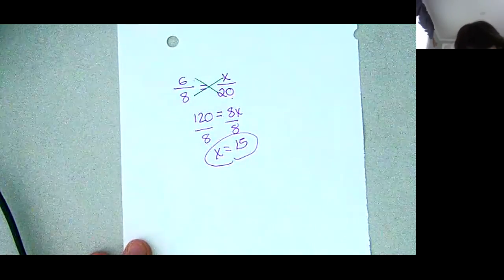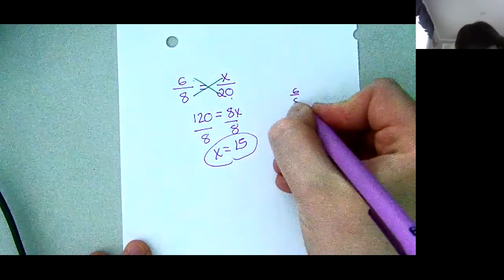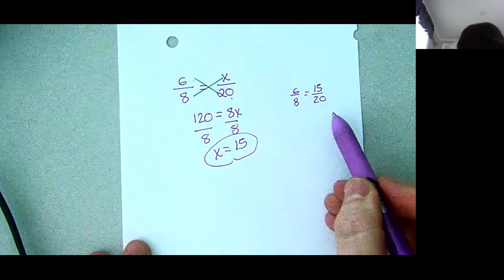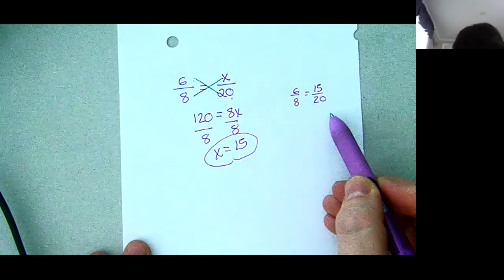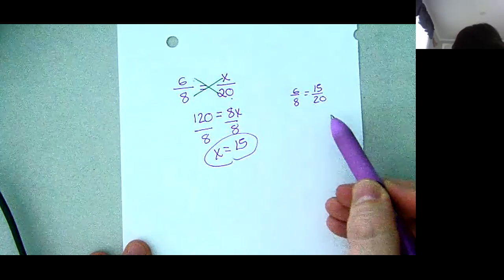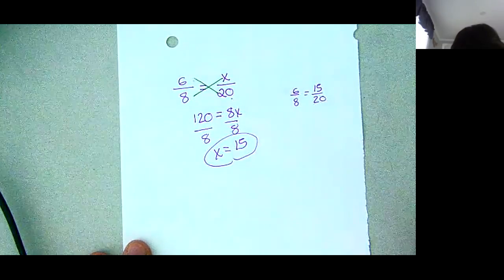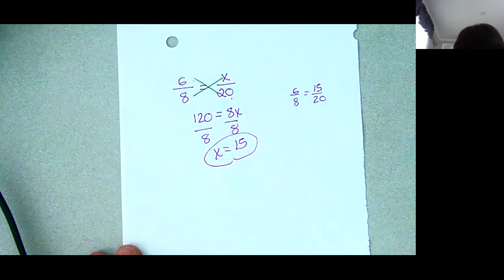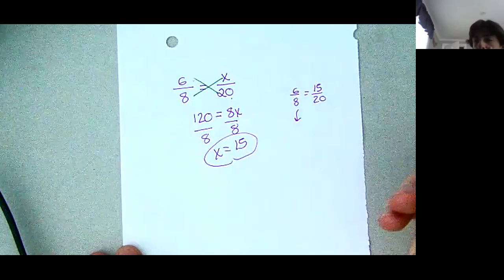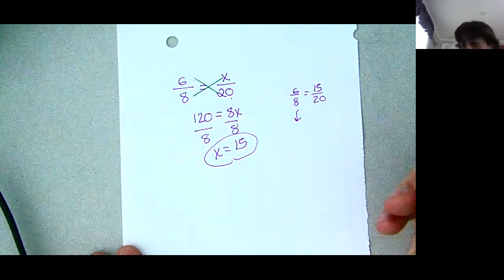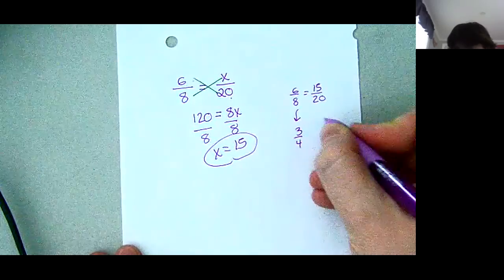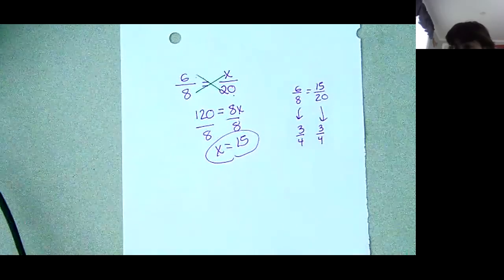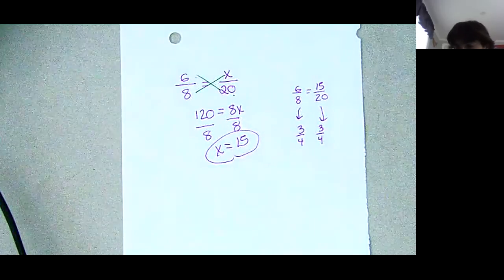What we actually just found out is that 6/8 equals, okay, this doesn't make any sense. How can 6/8 equal 15/20? Are they actually equal? You know what? Let's simplify them both. What does 6/8 simplify to? 3/4. How about 15/20? Oh my gosh. They are the same thing. They don't look like they're the same thing, but they are the same thing.